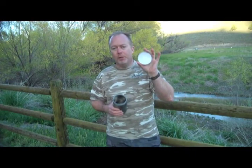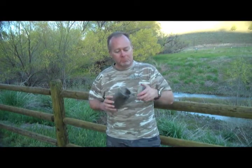This is an old style container. Looks like some kind of a plastic peanut butter jar. Of course, you just unscrew the lid. And inside the lid will be the code that you need for the cache that you're finding. Again, we're phasing these out though.